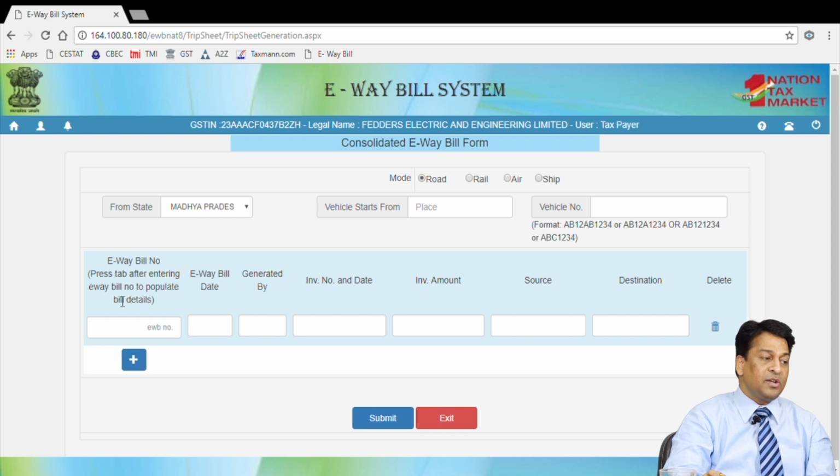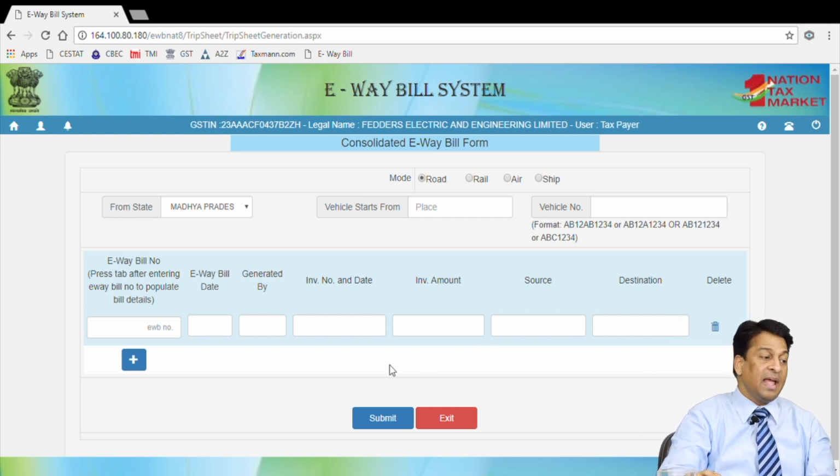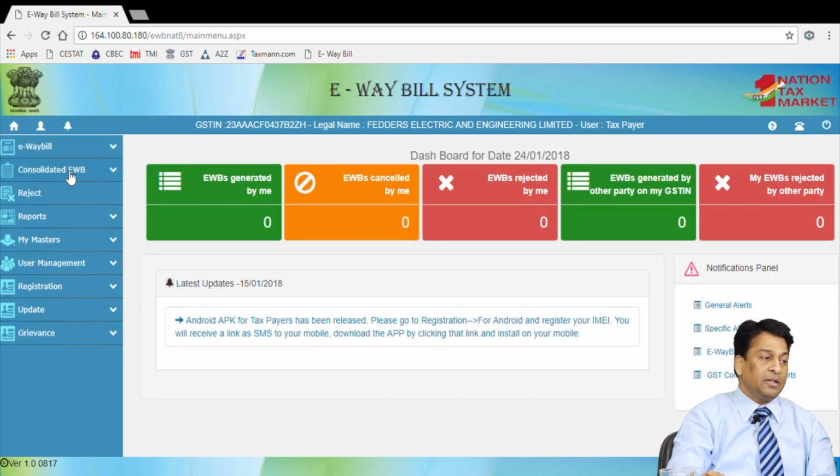Press tab after entering the eBay bill number to populate bill details, because once you fill up the eBay bill number, then all these particulars get auto populated as filled up by the consigner or consignee while generating that respective eBay bill. And then you can add the number of respective eBay bills which are going in one conveyance together.